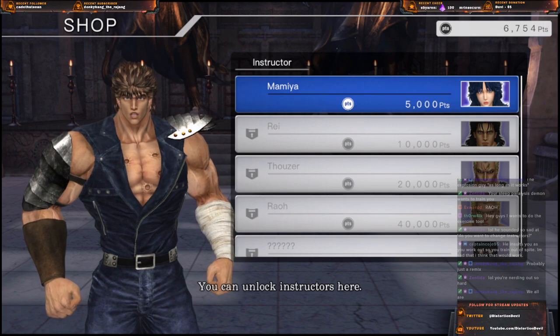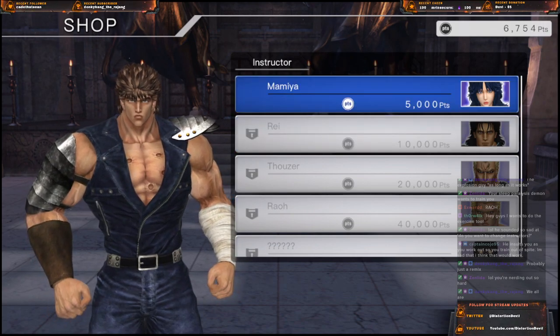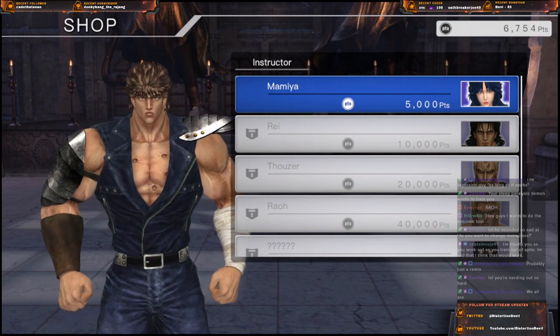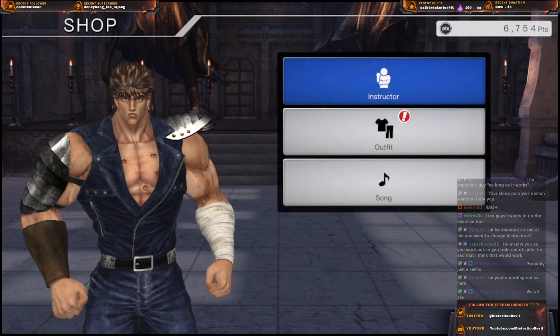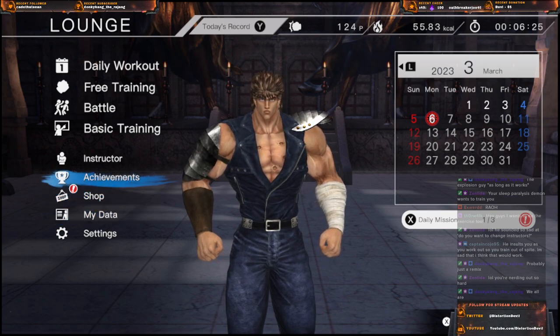You can unlock instructors here. Mamiya loses almost every battle she fights. I don't want Mamiya. I want Ray. He's cool and edgy.